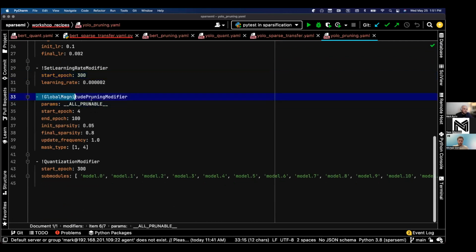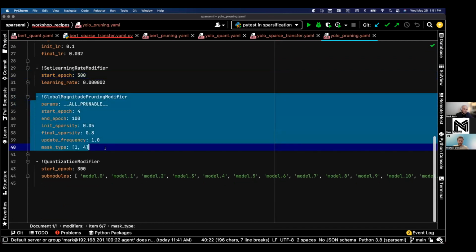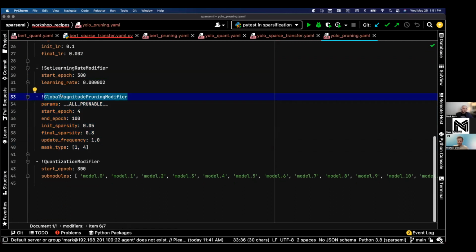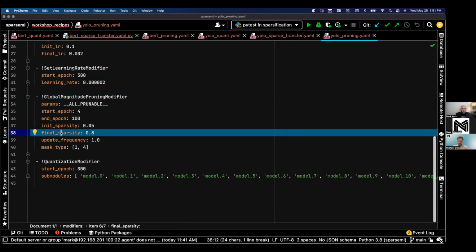And what we'll end with is the global magnitude pruning modifier. What this one is going to do, in comparison to what we were doing on the NLP side, is say globally across all the weights, rank all of those so that we get to 80% sparsity as shown here. So the difference from what we did with NLP is that with NLP we're looking at every single parameter individually.